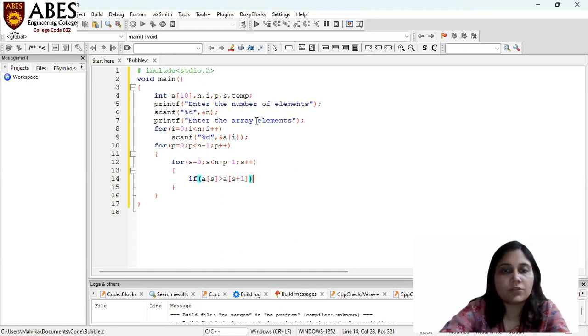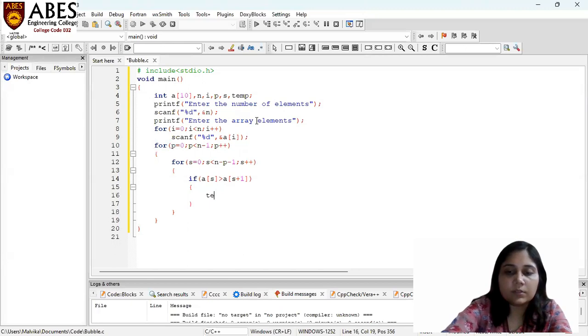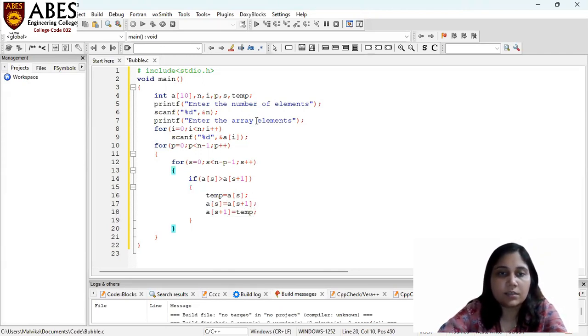I hope you have understood this concept. Now, for swapping, I'm using a third variable: temp equals a of s, a of s equals a of s plus 1, and a of s plus 1 equals temp, right? Then again, this is the end.